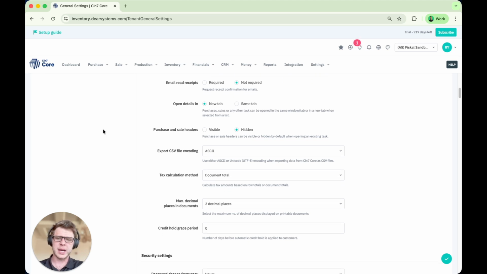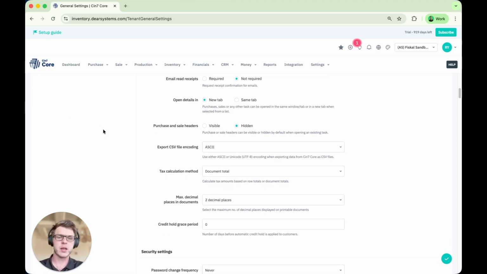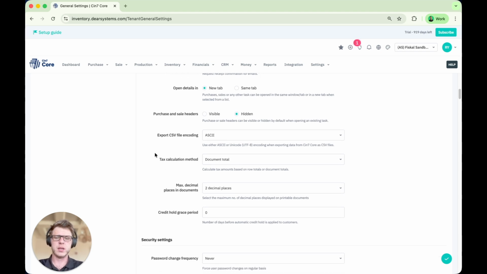When we're looking at our CSV file encoding, we recommend ASC2. It's just a little bit more compatible with the Google Sheet export. Of course, we can always change the encoding type with whichever software we're using, but for simple use, ASC2 seems to work the best for us. And we usually use Google Sheets to make any adjustments to our data, to update or to export and then to import into Cin7 Core.